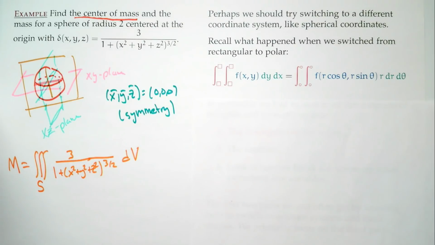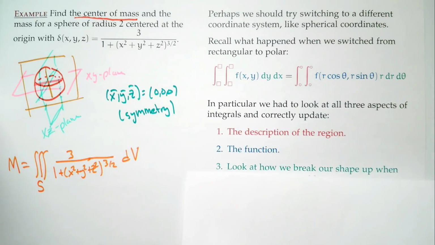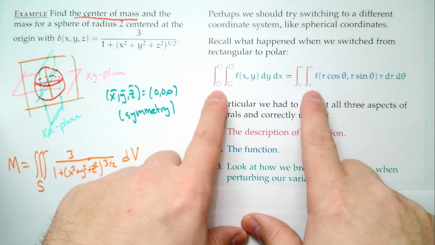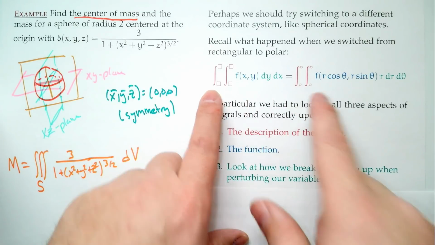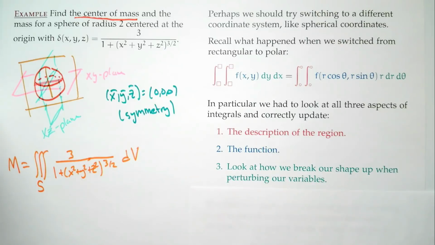But now when we change coordinate systems, it's really important to understand what needs to be changed. Because every integral has 3 parts, and we need to make sure we update all those 3 parts. Okay, so let's talk about the 3 parts. The first part is describing your region. The description of the region really boils down to describing it by a series of inequalities. Now, x goes from this point to that point, y goes from this point to that point, and so forth and so on. The description is embedded into your integrals. So this is where the description of the region lives. And you can't just copy from one to the other. You really do have to sit down and figure out what the new bounds look like.